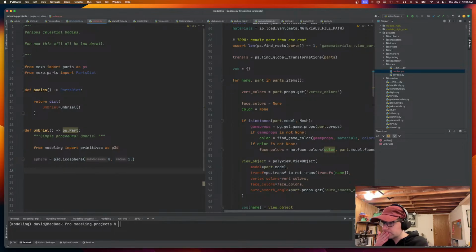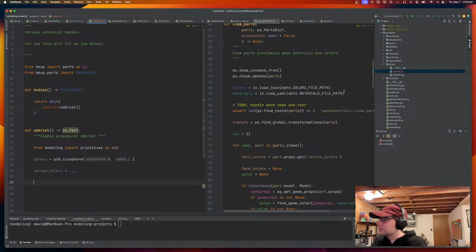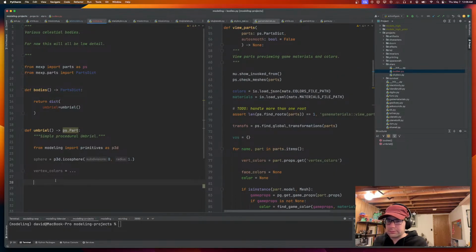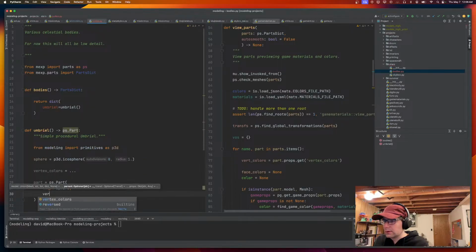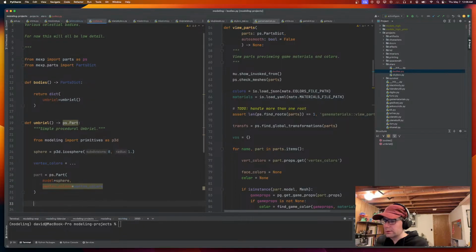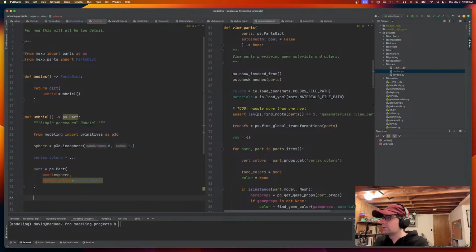So we want vertex colors to be something, and our part is going to be a part where the model is the sphere, and vertex colors is going to be our vertex colors, and then we should be able to view it.